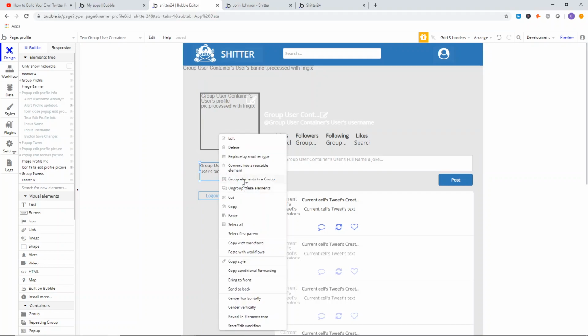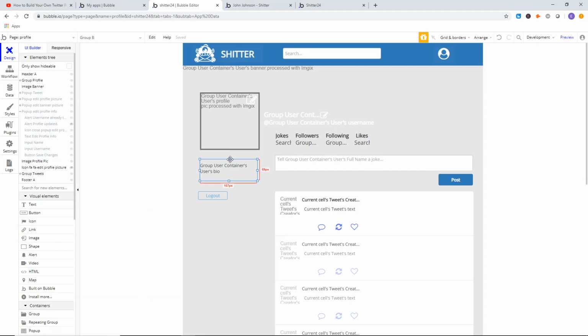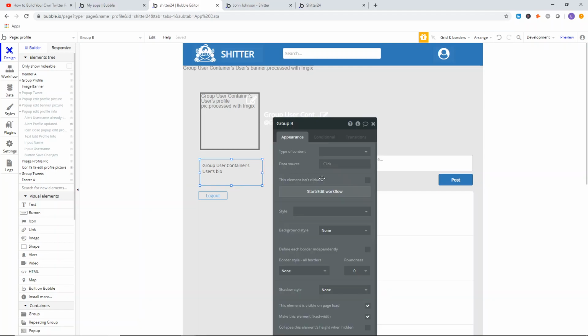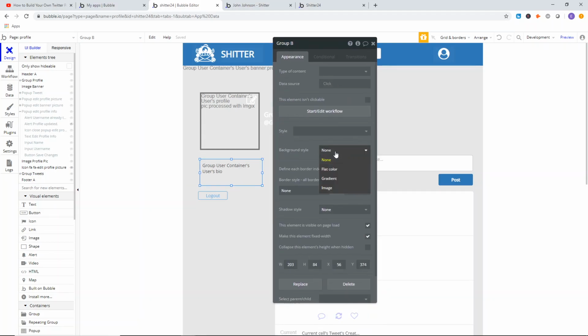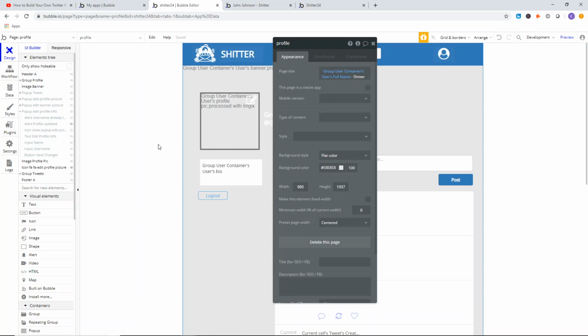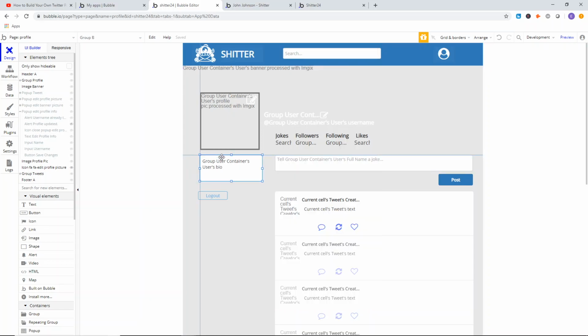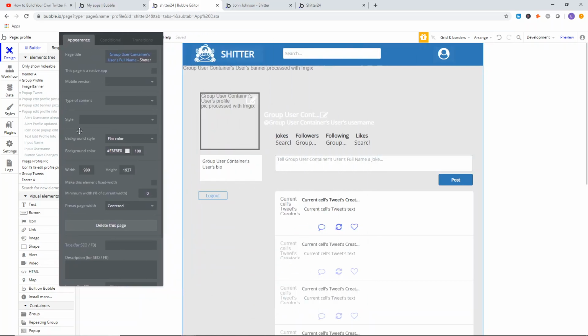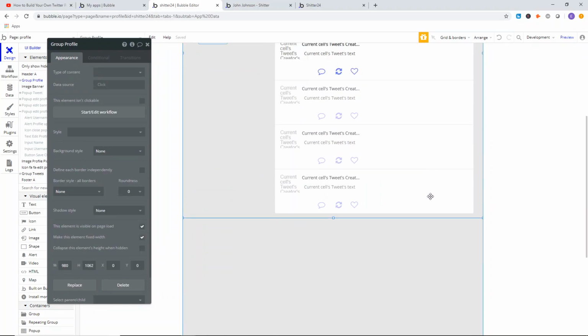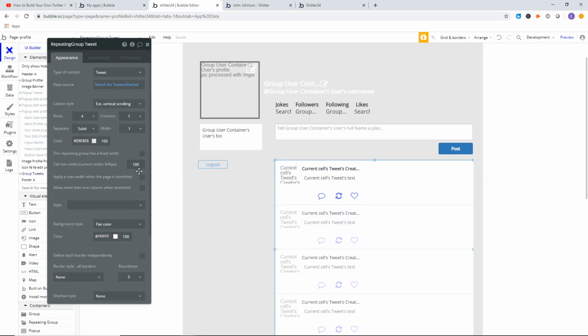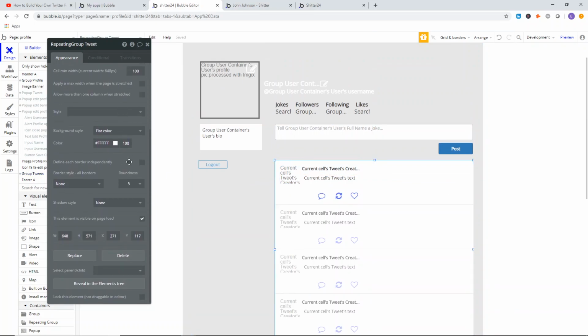So left click, group elements into a group. And I'm going to expand this group out a little bit. Move this over a bit as well. Move this down a bit too. Double click on this. We're going to say background style, flat color, going to be white. That's good. Move it up like that. Okay, so there we go. Also, you see in this group, there's a certain roundness to this, which is 5.